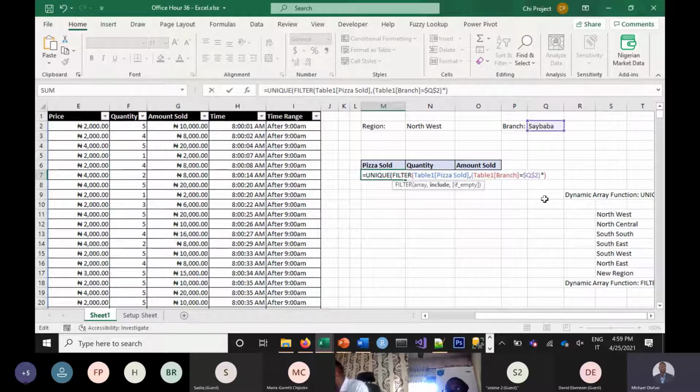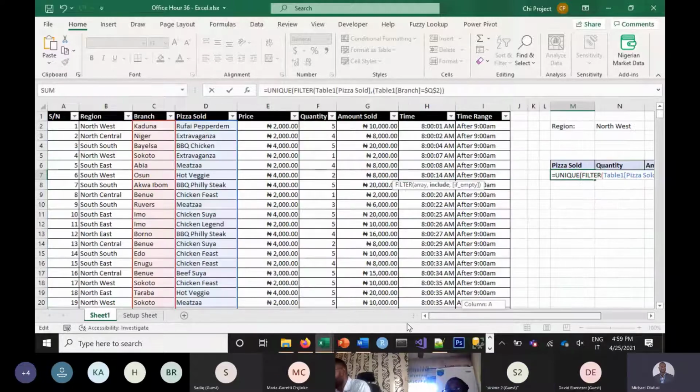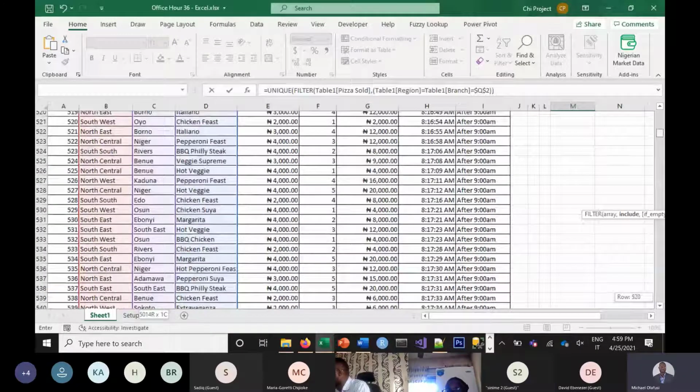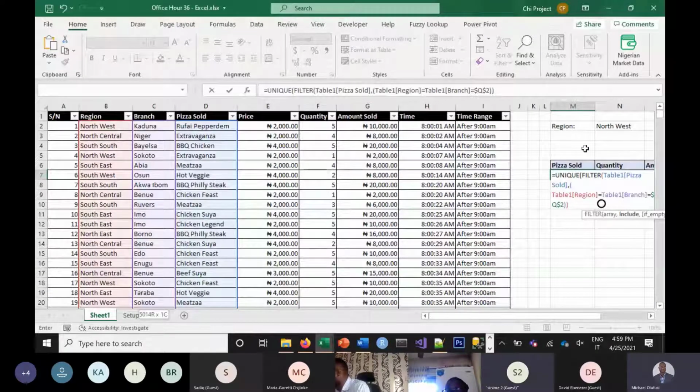Let's see where all of this is equal to this region.